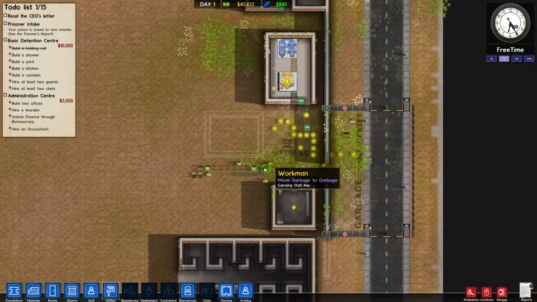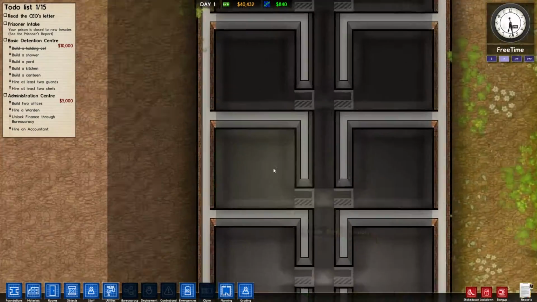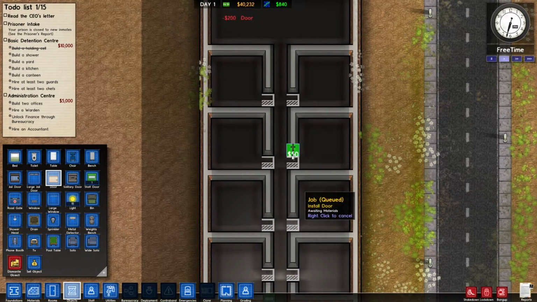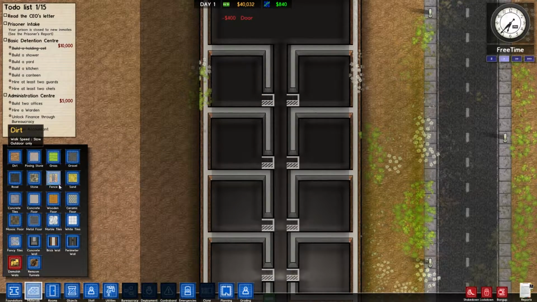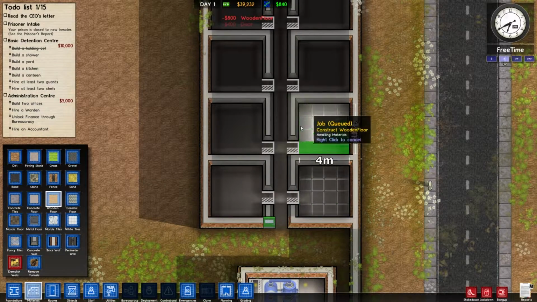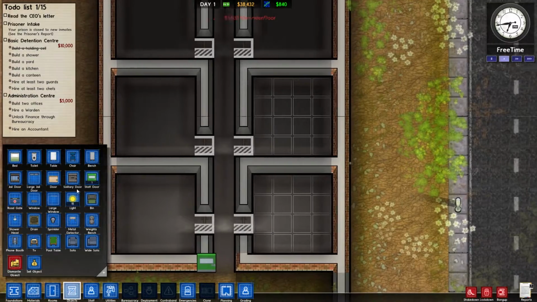Okay, so what we did last time, we made the supply utilities room. We started working on our offices, but they are not finished. We need doors. And you know me, an office needs a nice floor. Okay, we're only gonna prepare two offices for now.